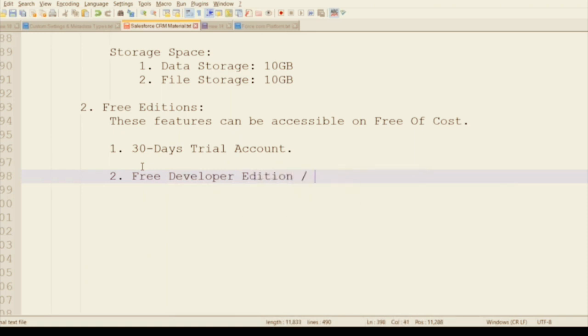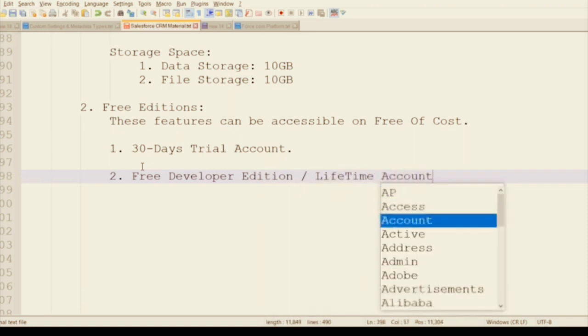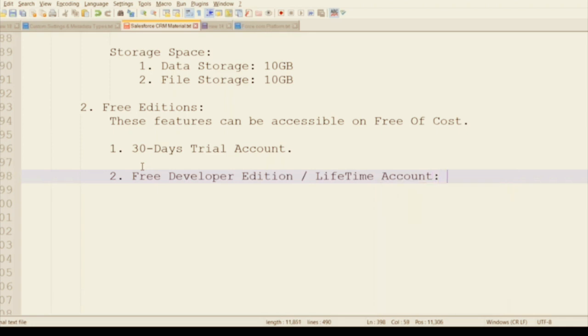This is also called a lifetime account. Simply, we can call it a developer edition also. These are the 2 editions available as free.